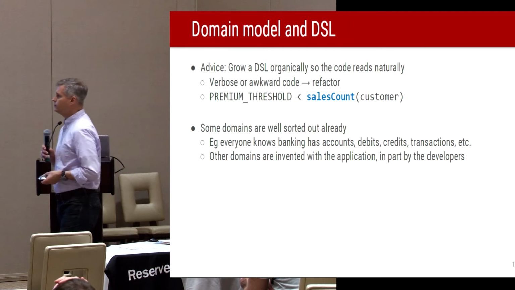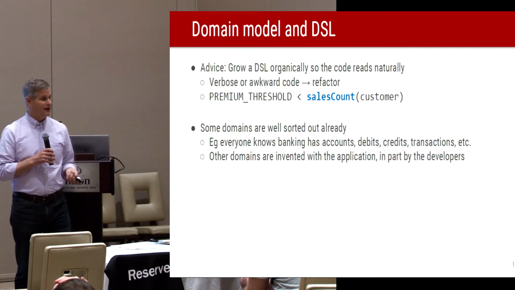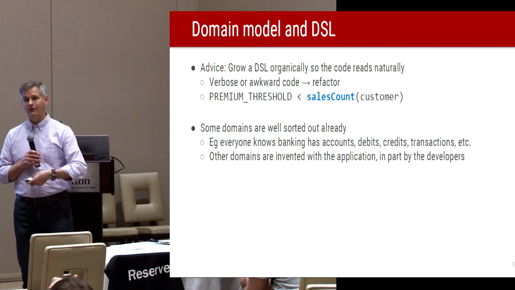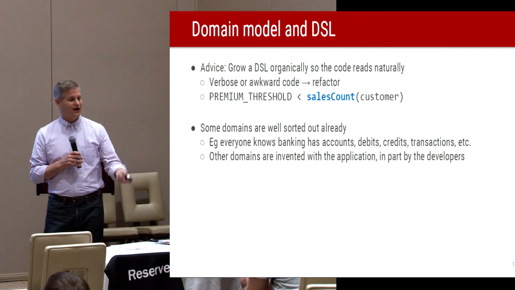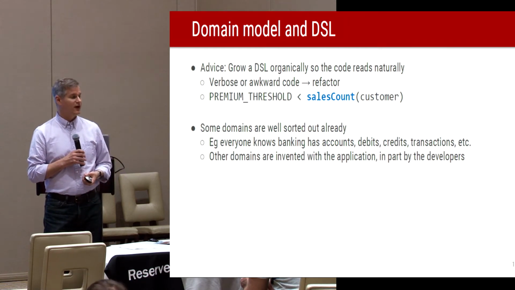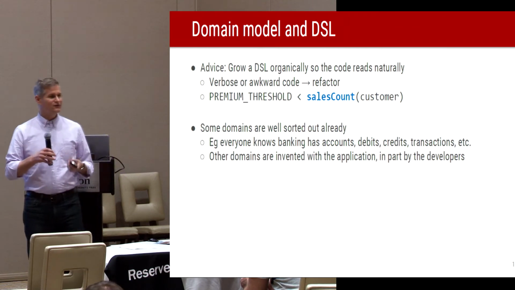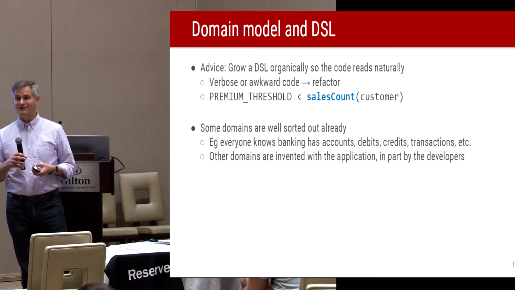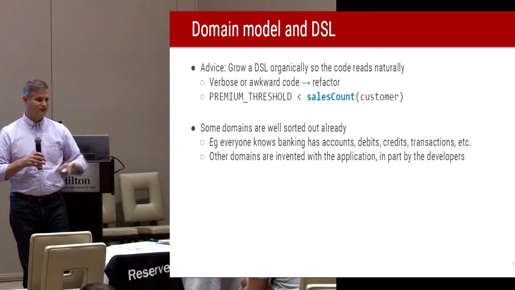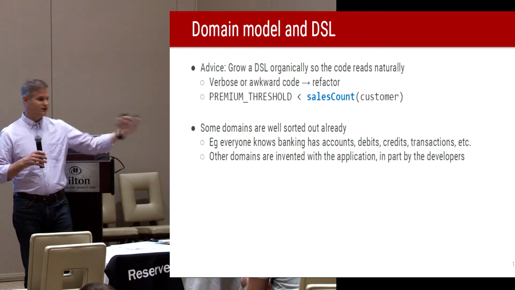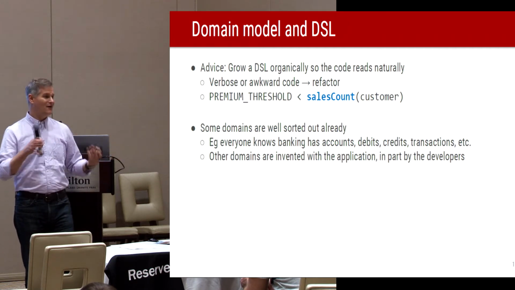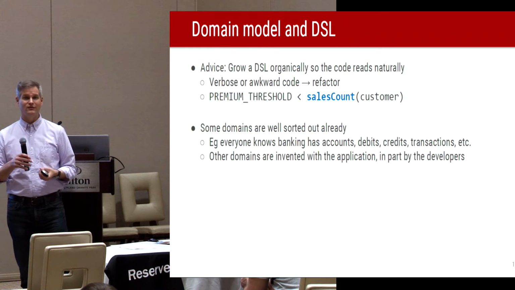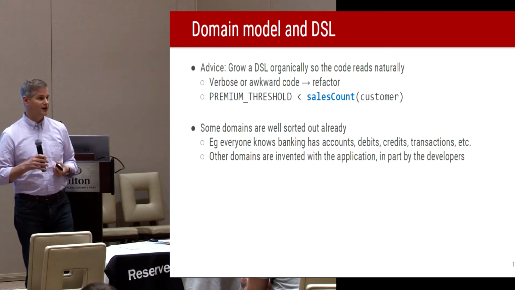So the thing is that some domains are already pretty well worked out, like banking, right? People already know what all the terms are, they know what premium is, et cetera. But in most of your domains, you're going to have to do a lot of work to come up with this language. And what we found was that this is one of the most difficult things on a team. The domain-driven design guys talk about this all the time. Your stakeholders may give you vague terminology. They may give you conflicting terminology. They may not give you all of the concepts that you need in order to get this domain-specific language to work out well.